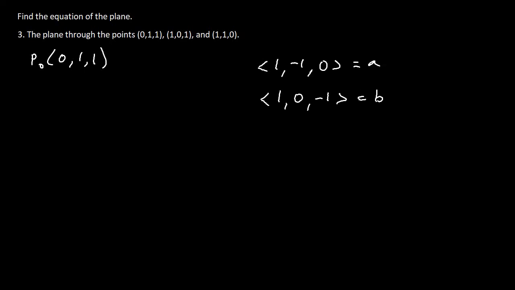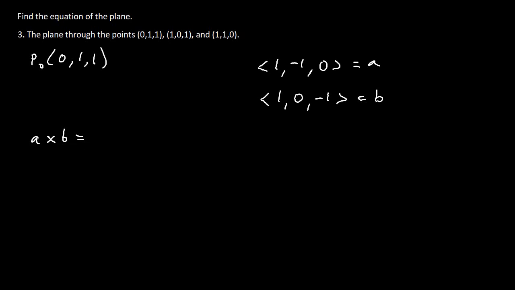Now, what we have here are 2 vectors that are within the same plane, but what we need is a normal vector that is perpendicular to the plane, not parallel to the plane. So remember, the cross product of 2 vectors A and B yields another vector, but this time the vector is going to be perpendicular to both vectors A and B. So if we take the cross product of both of these, then we can find a normal vector, or a perpendicular vector to the plane.